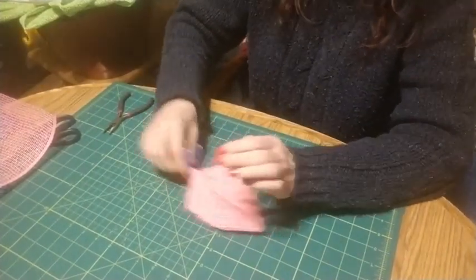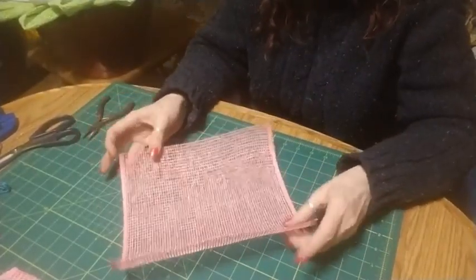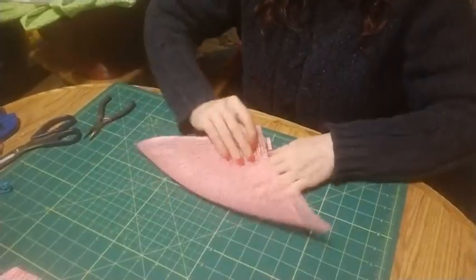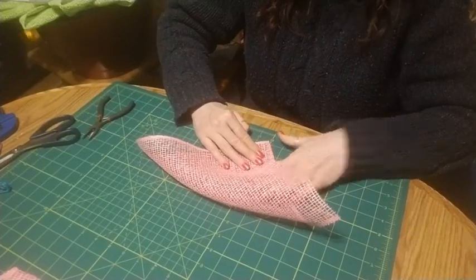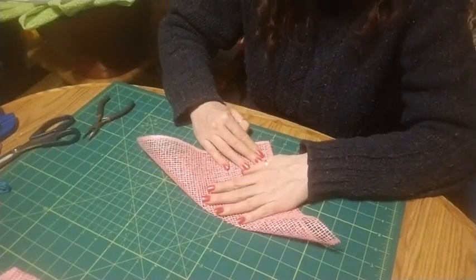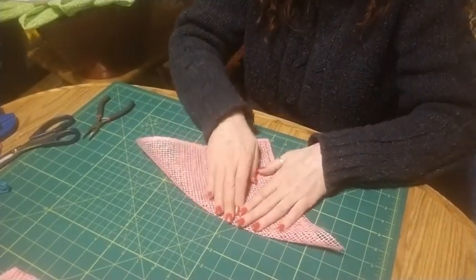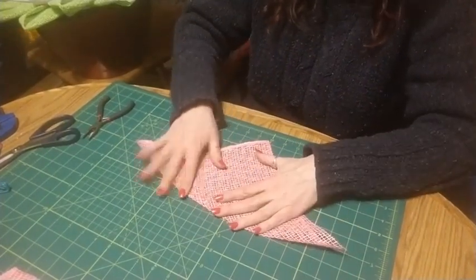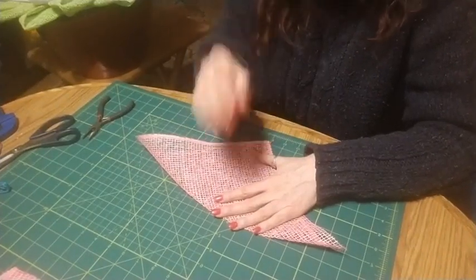And we'll clip it. Once again, curl side up. I know it does look kind of peach, but believe it or not, they have a light pink and they have this pink, and they're almost really close in color, but this one's just kind of a mauvey pink.